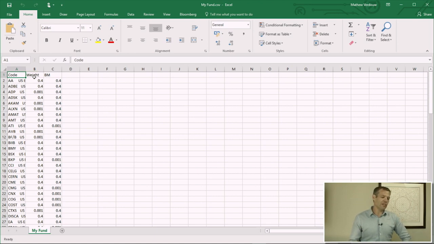But what we can set up is the weight in, let's say, my portfolio, and the weight in the benchmark. That way the software can actually calculate active weight for any one of these securities. Now, you may just have, do I own it? Am I long and have a value of one? Am I short, with a value of minus one? Then you don't even need a benchmark, because the benchmark is assumed to be zero. So you can have this one, zero, minus one option as well, and it will give you exactly what we're going to show. But this is where all of this information is coming from.